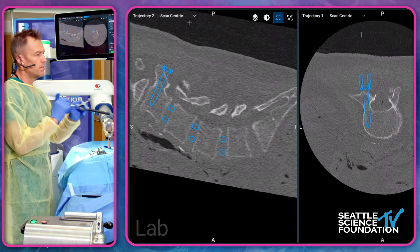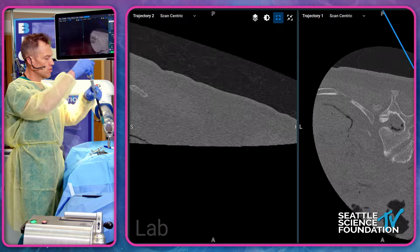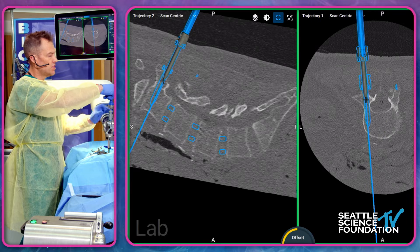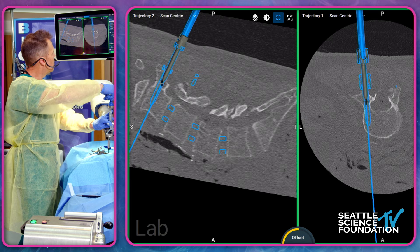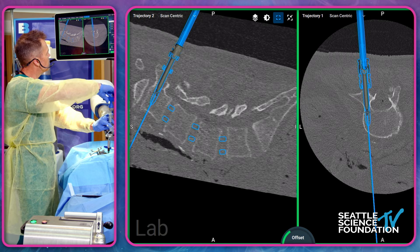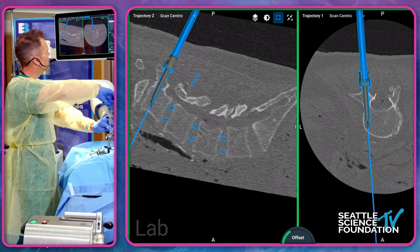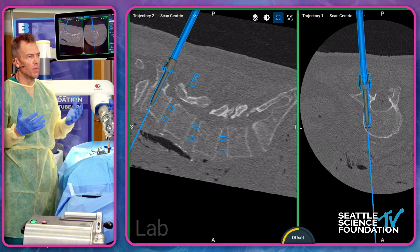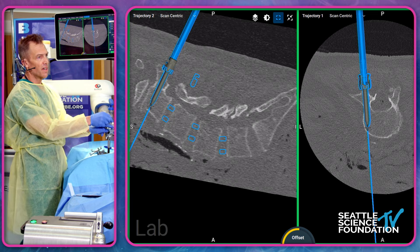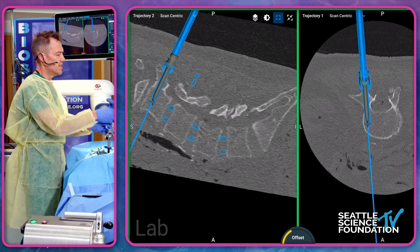This screw system is self-drilling and self-tapping. After creating the entry hole I go straight to the screw through the soft tissue pathway. I avoid putting any force across the end effector — high speed, low pressure. Normally I would stimulate this screw and look for any electrodiagnostic evidence of breach. Once the screw is placed, I move on to the next screw.